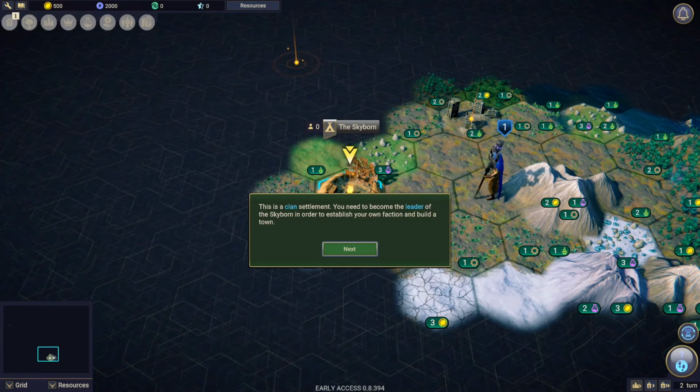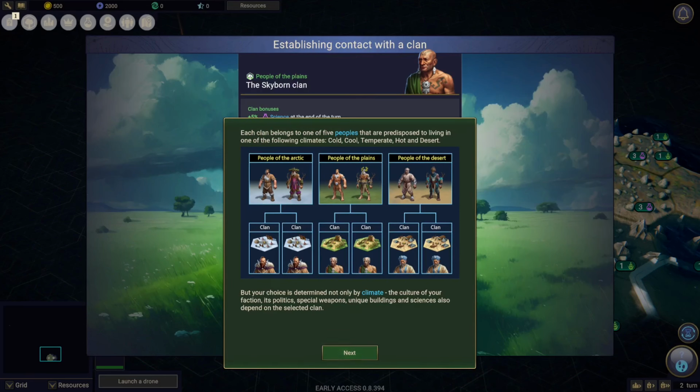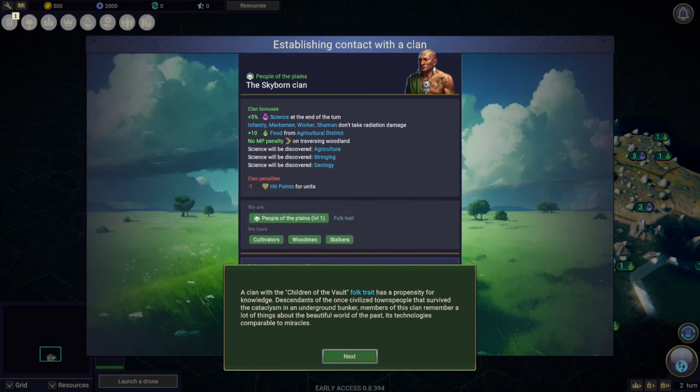Okay. This is a clan settlement. You need to become the leader of the Skyborn. Ooh, I like that. In order to establish your own faction and build a town. Okay. Right, each clan belongs to one of 5 peoples: cold, cool, temperate, hot and desert. But your choice is determined not only by climate. The culture of your faction, the politics, special weapons, unique buildings, and science all depend on the selected clan.